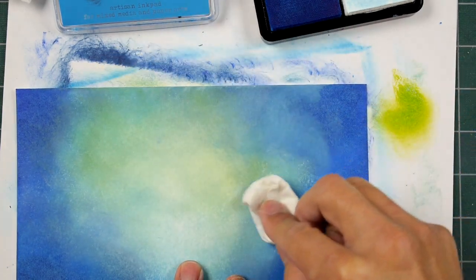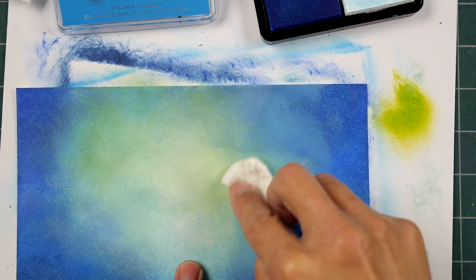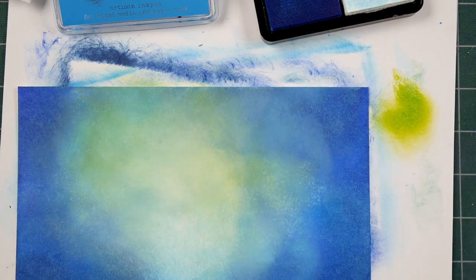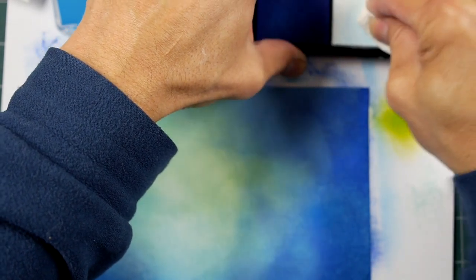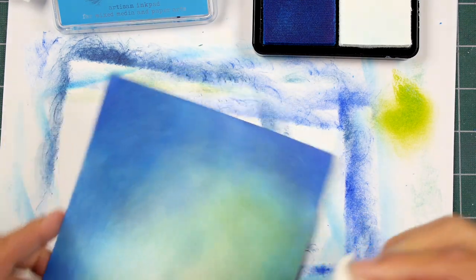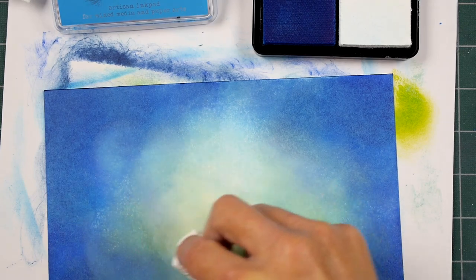The light is hitting those distant objects, and by the time it gets back to your eye, it's coming through all that different atmosphere and thus giving the appearance of it being lighter. So it's a simple thing. I reiterate, just don't stamp everything in the same tone. Mostly we stamp all our objects in black and then we color them in. Just do some in lighter tones. That's one simple way to add that mood into a piece.